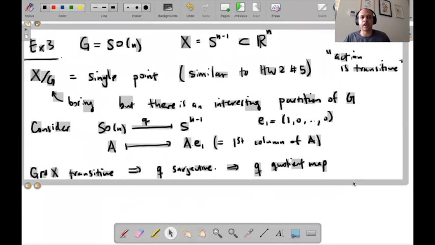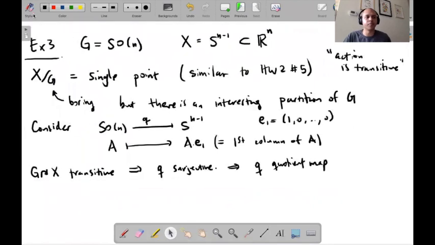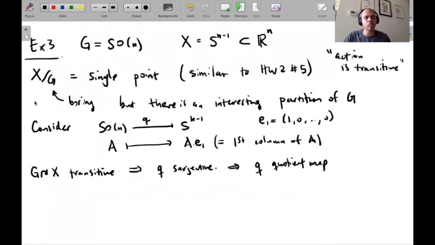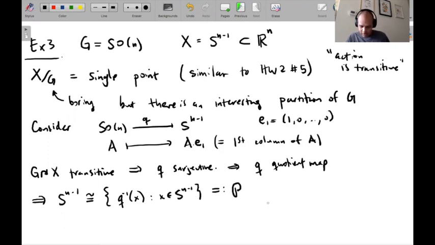So this gives us a description of the sphere as a quotient space of the special orthogonal group. And we'll want to identify what that quotient space is. So this is Q inverse of x, x in S^(n-1).